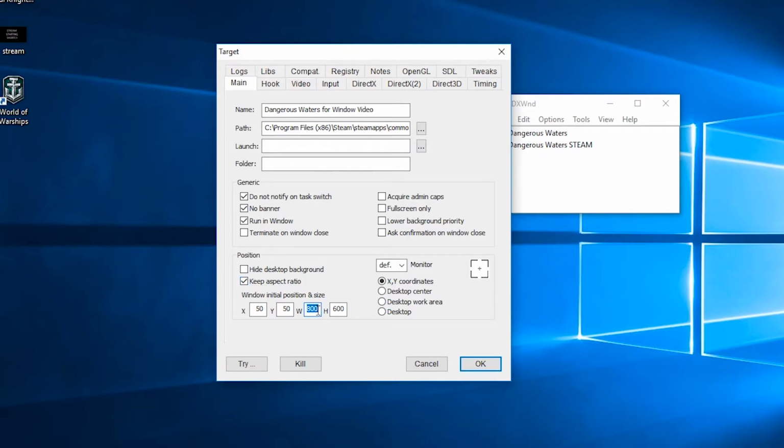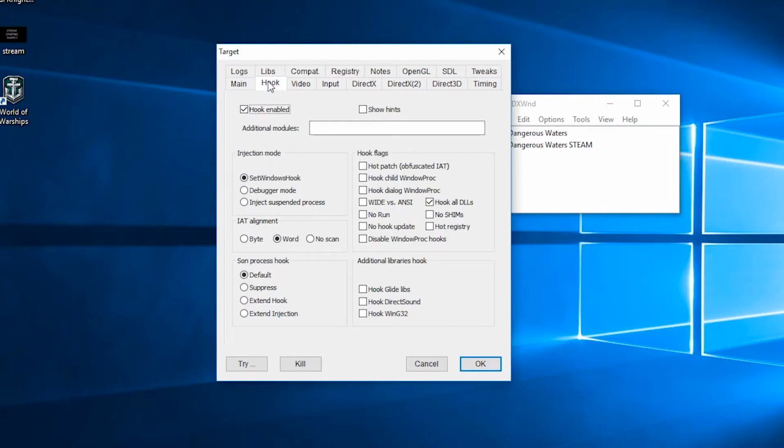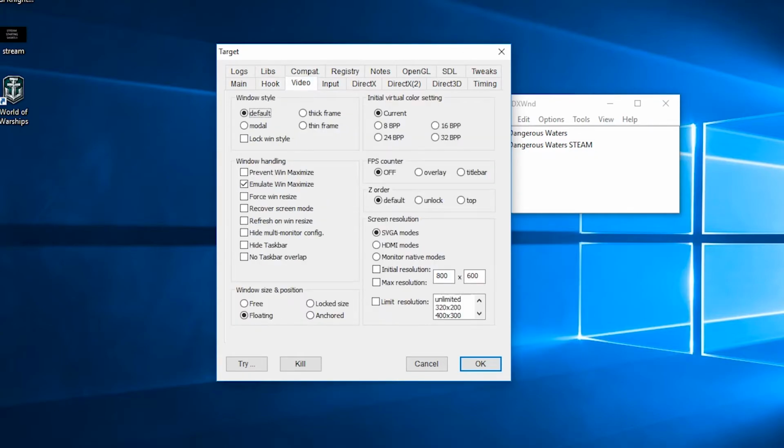We're going to change this. I'm running the game at 1024 by 768, but you're going to want to adjust these for whatever resolution you use. If it's not the same, I think the game will still run, but it might look pixely or clunky. Just to let you know, these should match what you have in game. On the next screen, Hook, we're going to change injection mode to inject suspended process. I don't know what some of these settings do per se, but I just know that they work, so we're going to go with that. What these settings actually do, besides letting you play the game, is kind of outside the scope of this video.